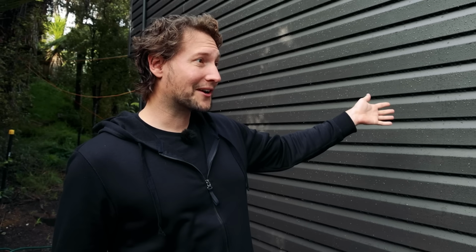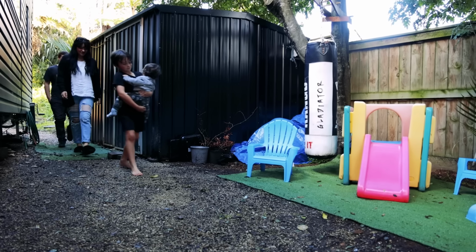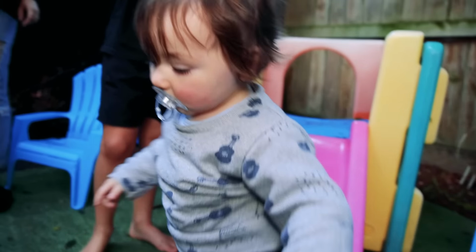And I really do like the way that with this house you can see that you have focused on the children as well. I see you've even built them a nice playground around the back. Definitely. So being a tiny house, especially with kids, they need the outdoor area as well. Even though we've got the park across the road, I wanted a space where they could feel a bit more open as well, especially in winter.